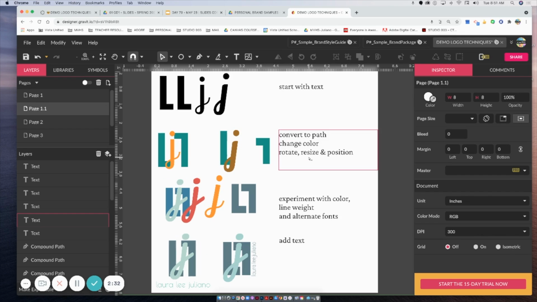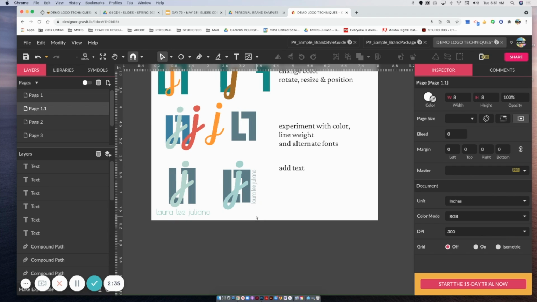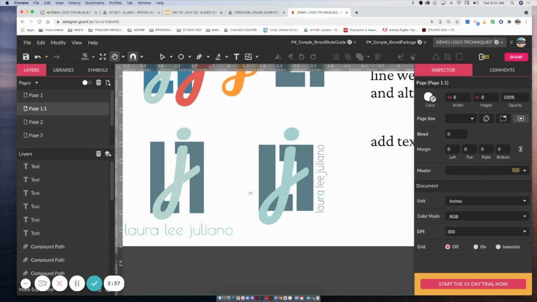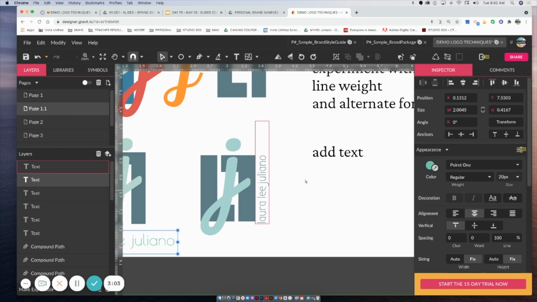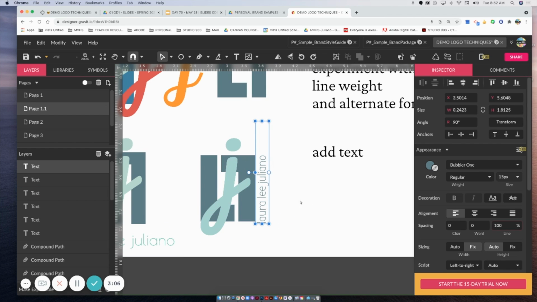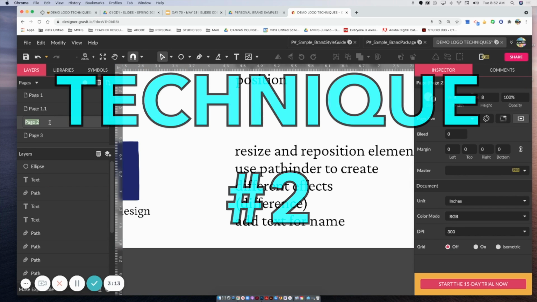And then the final step down here, once I was happy with colors, was to place my name, to choose a really nice font that complemented the rest of the symbol. And this font maybe would be one of the typefaces in my style guide for primary or secondary typeface. You can experiment with placement of text. Here I have it underneath, kind of like a pedestal. Here I have a different font. This is Bubbler 1, and I have it running up the side of my symbol of my L. Let's look at this option.